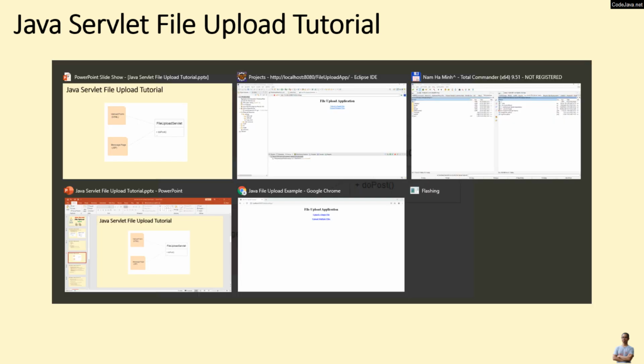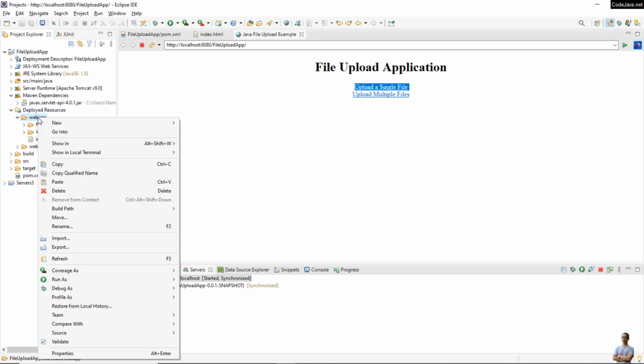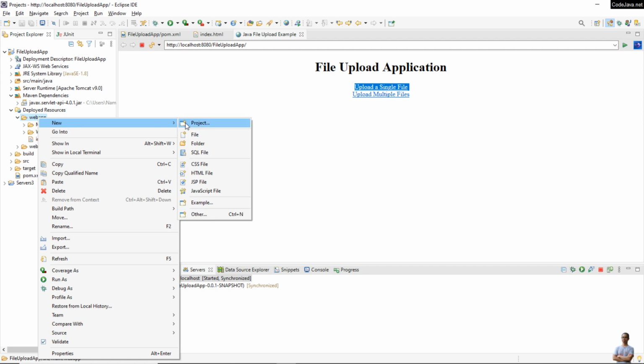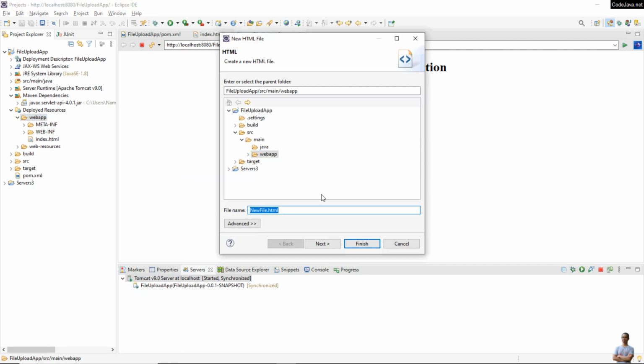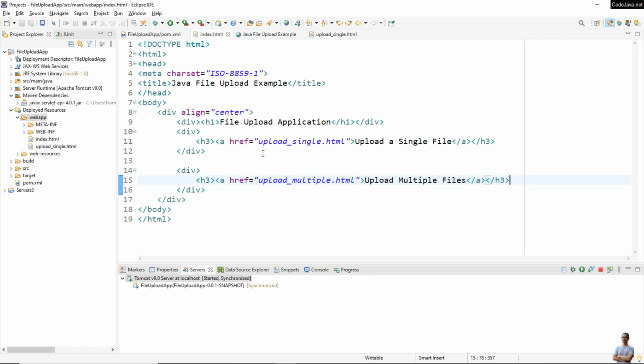Okay, come back to the project and let's create a new HTML file to show the upload form to the end user. The file name is upload_single, because in the home page we have the first hyperlink upload_single.html here.